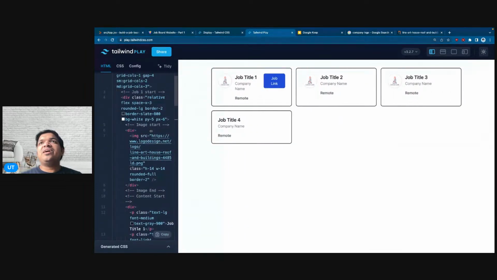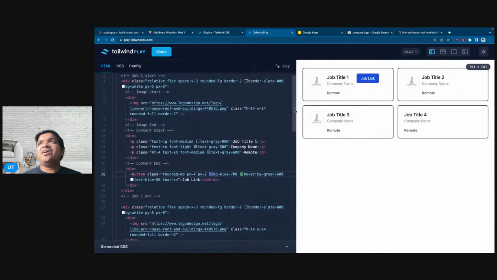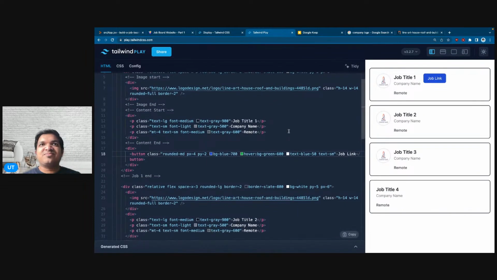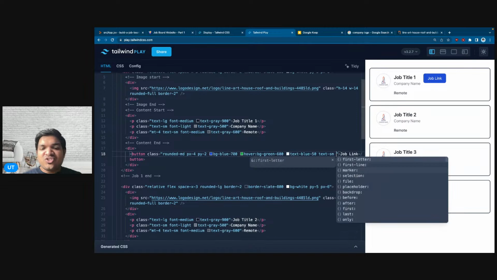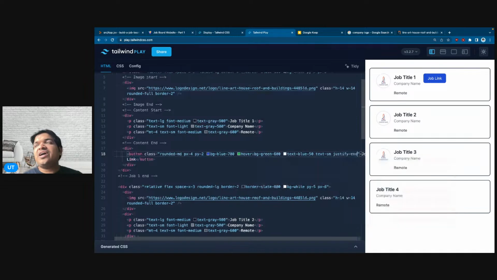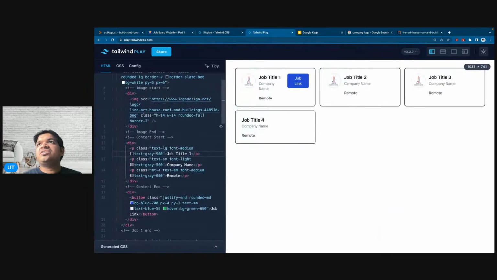So there's a job link, and it looks good, but hmm, the placement is a problem right now. What can we do? We can try something which I did try once. I'm not sure if it is going to work. Justify end.